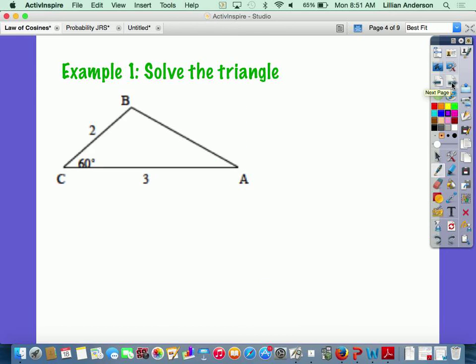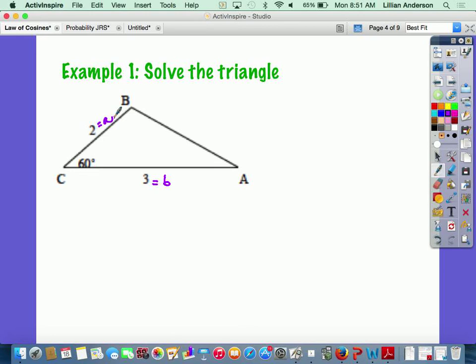So let's look at an example. Solve the triangle. Which situation do we have here? Do we have side, side, side, or side, angle, side? Side, angle, side, okay? So they give us angle C, they give us side B, and they give us side A because they're opposite of those two angles. So what would you say would be the first or the easiest thing to find first? If I'm trying to solve this triangle, that means find all the angles and the side. Side C, because we're given angle C, so it'll be easiest to find side C.